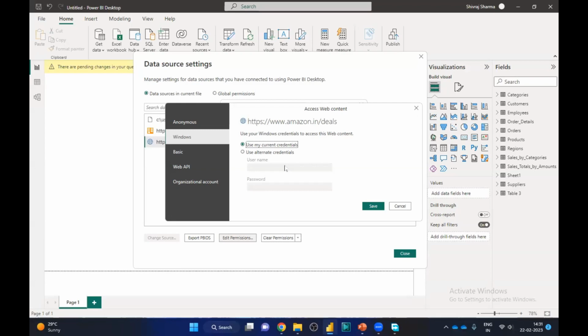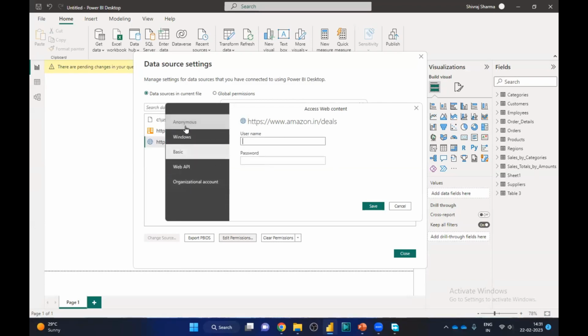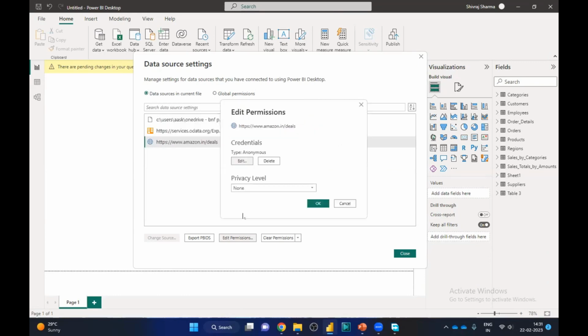And on websites, I have my admin portals, right? Admin controls where I have all my data collected together. So I need to connect those data sources directly to it, right? At that time, I need these logins, these basic logins like user name, password, anonymous. For those that are open to get this data, you can just use anonymous. Okay, so just save it.